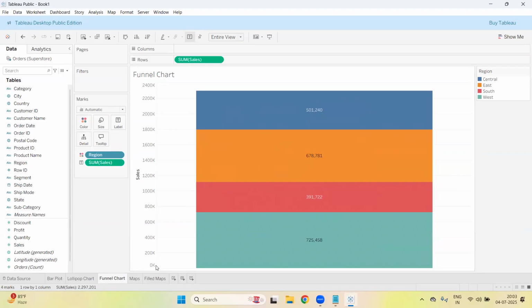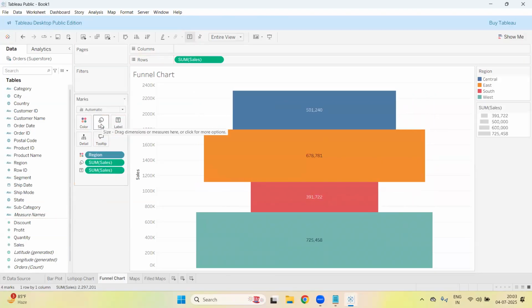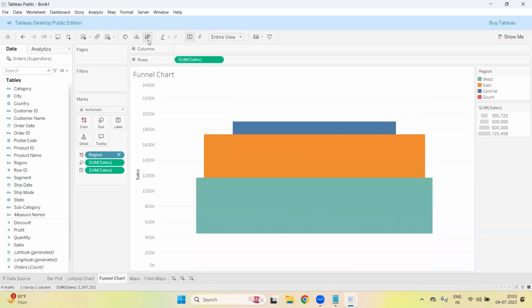Here the sales amount, you are going to consider 7,25,000. You draw up to wherever the 7,25,000 is, one line, followed by another line, followed by another. Height is based on the sales. What about the width? Width of the bar is not based on the sales. It is constant, no? Now I'm going to take the sales into the size. See? The width of the bar shrank according to the value, so the lower the value, the lower the size. Now I'm going to keep this one in descending order.